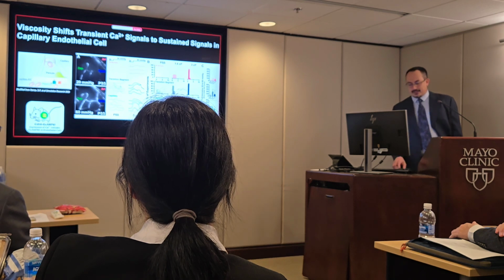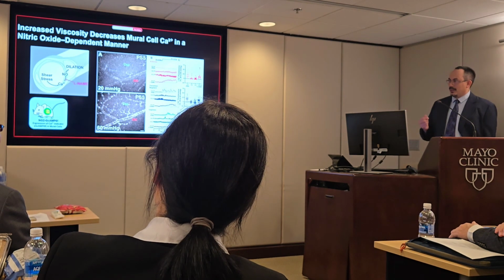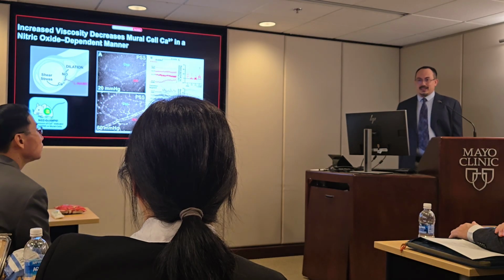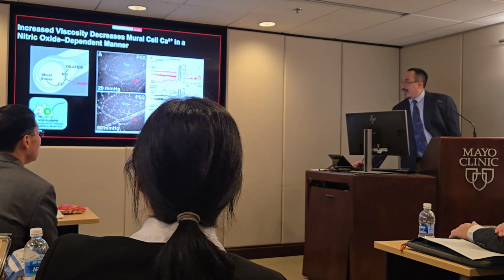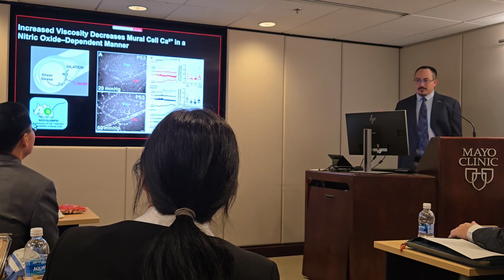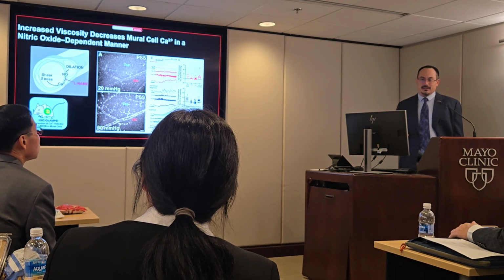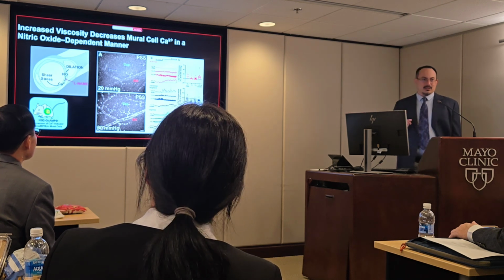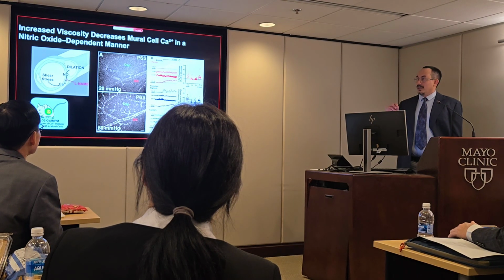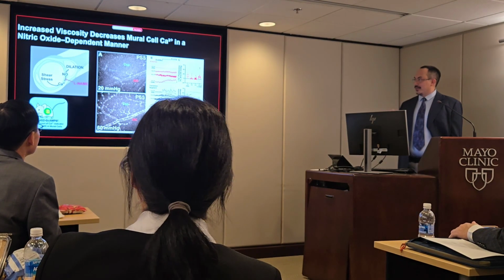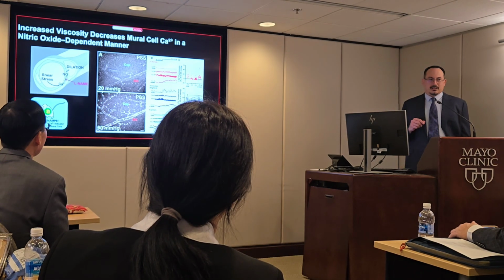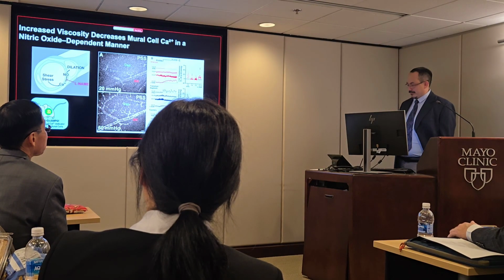And so we wanted to see what's the effect in the surrounding mural cells. And so for this, we used another mouse. This is an NG2 GCaMP6F mouse. So this is producing a calcium indicator in mural cells, arterioles, pericytes, and we do a simple increase in pressure or flow at different viscosities. And so if you use PSS, you get this very robust calcium response in the mural cell. And as you increase viscosity, you would predict you get a decreased response in the mural cell. And this is what we see. So as you increase viscosity or flow to 1.6 or 3 centipoise, you're decreasing the mural cells' constriction. They're dilating. And if you use L-NAME to block nitric oxide synthase, you return the massive calcium response.